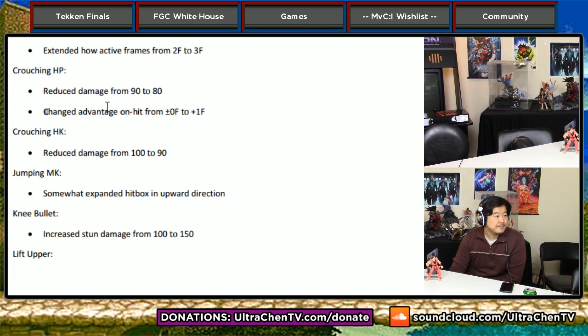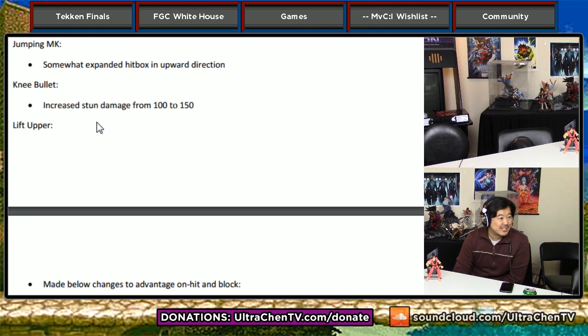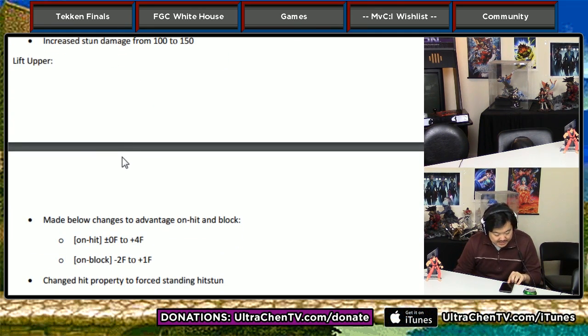Okay. Crouching heavy kick, reduce damage, sure, whatever. That's a completely useless move. Jumping medium kick, somewhat expanded hitbox in upward direction. Oh boy, thanks. The knee bullet has more stun. Interesting. Okay. Lift upper. This is my target. Oh, this is the back medium punch. Yeah, back medium punch.